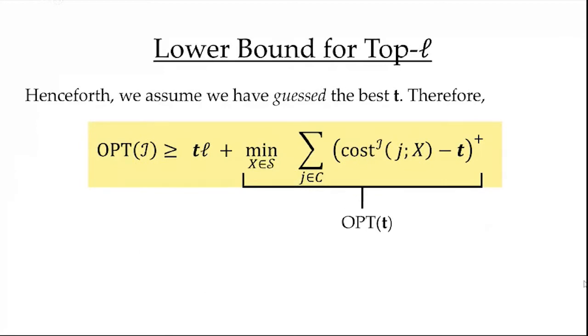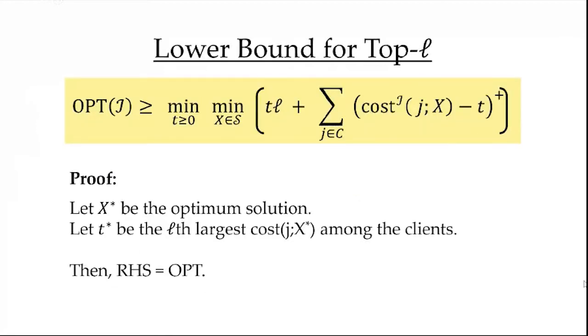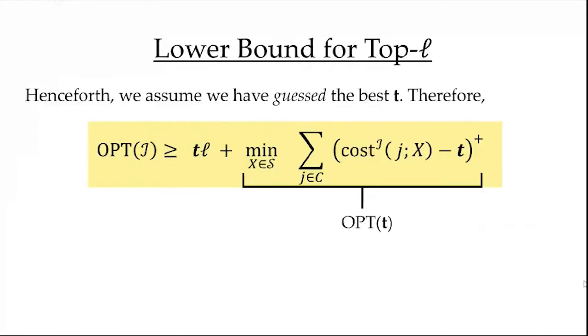Maybe one more thing. The point to note is that there is only one parameter here. I can guess this parameter, I can guess this T star, and once I guess it, it becomes a problem which is a sum over all clients. If I guess this bold TL, this is the optimum, then this is the problem that I need to really solve, which I'm going to call opt parameterized by T. It's to find the solution where I take the cost, decrease by T, take the positive part, and add the problem. So this is a new problem, but it's summed over all clients. And the crux is that this captures the problem. Similarly for the weighted thing.